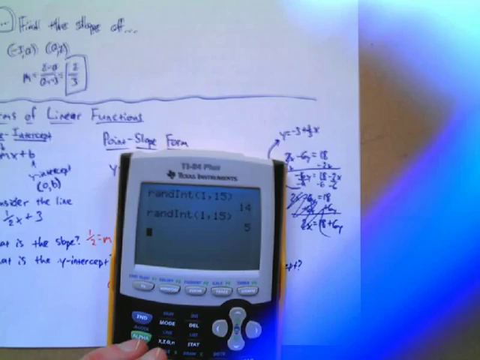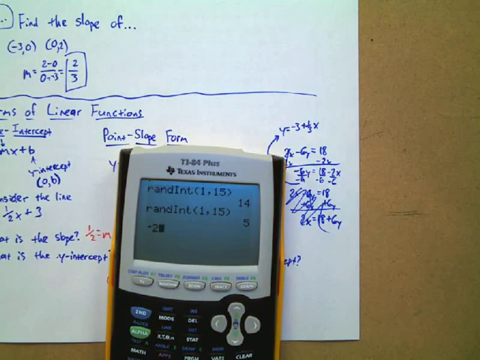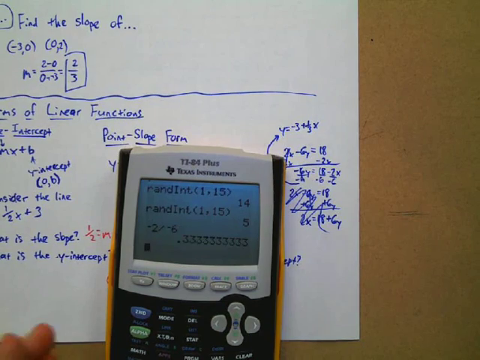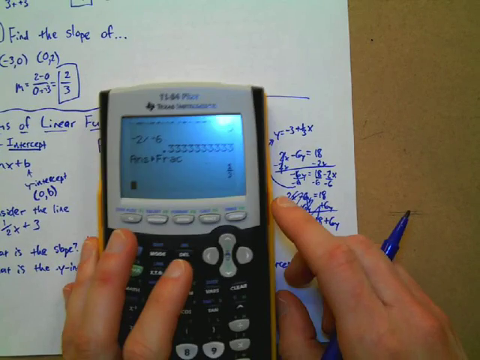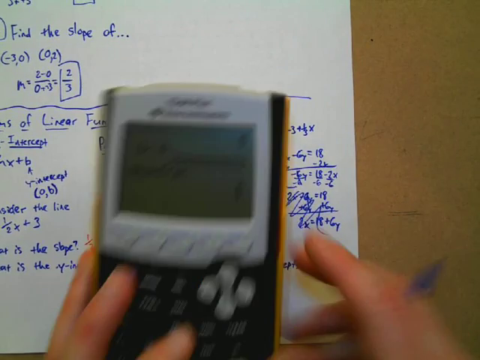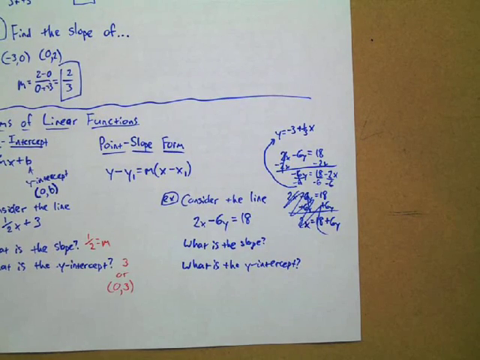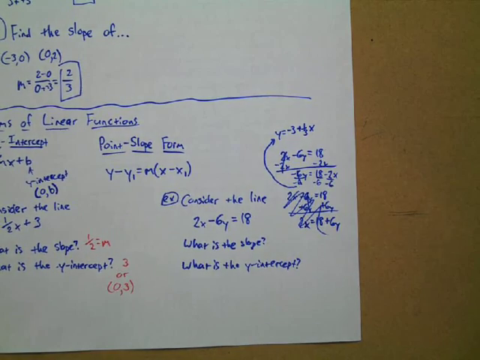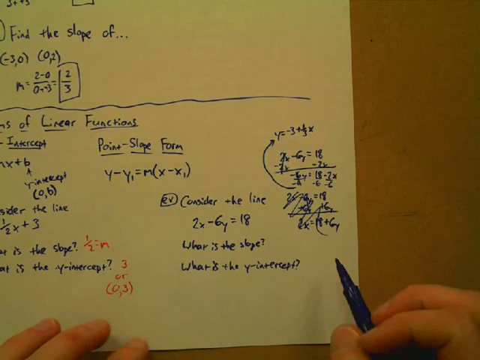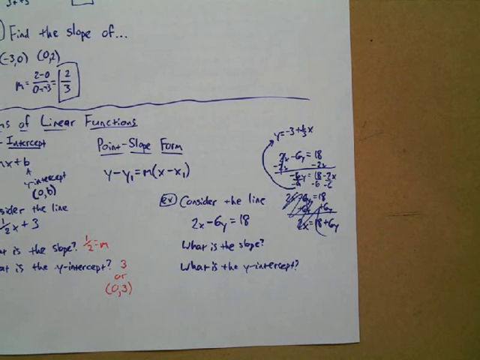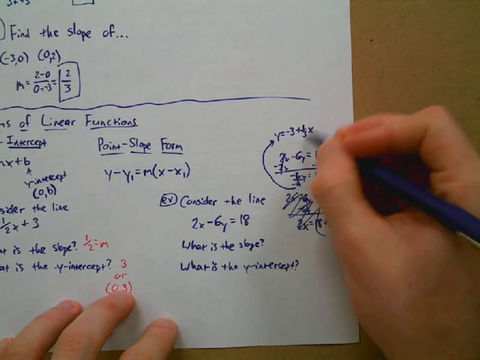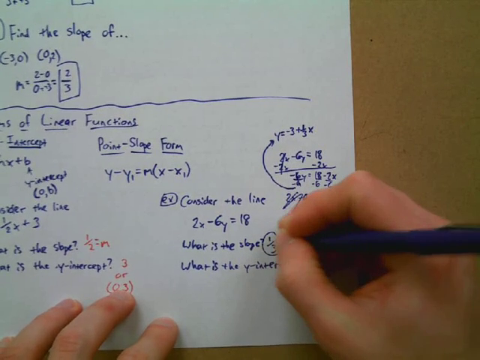All right. So anyway, all that work. Why did we do that? What can we now say is the slope of this line? 1/3. Yeah, it's the number next to the x. So yep, 1/3 is the slope there. And what's the y-intercept of this line? Anybody? Yeah, (0, negative 3). Or you can just say negative 3 if you want, either one. Or the coordinate is fine. Okay, that's right.